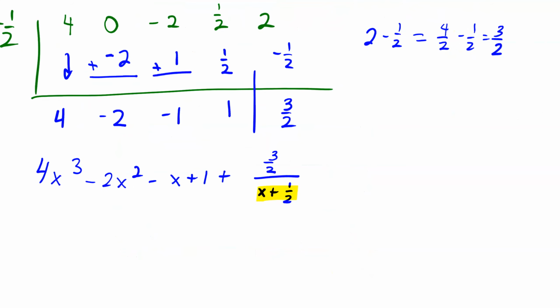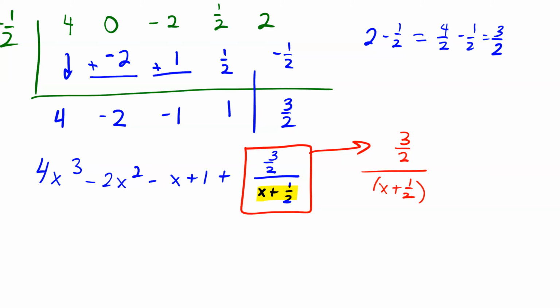Okay, so we're not quite done, right? I can't leave this in terms of fractions like this. So I'll rewrite. I have 3 over 2 over x plus 1/2. I need to get rid of the fraction part. So what I'd like to do is multiply by 2. That way this part cancels out. But I can't just willy-nilly multiply by any number. What I can do is multiply by 2 over 2, since this is just 1, right? This is equivalent to multiplying by 1.